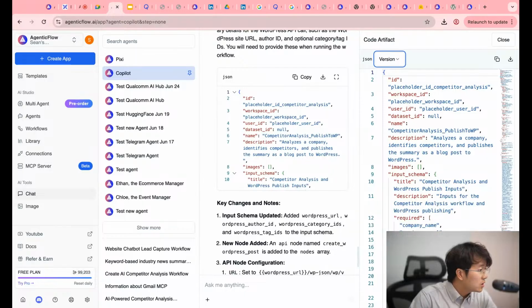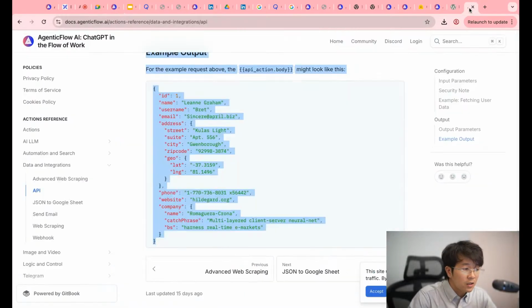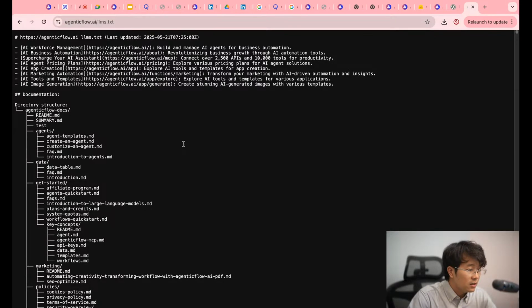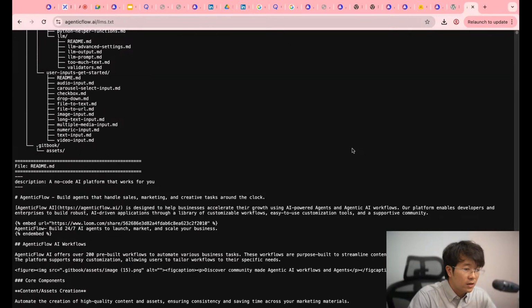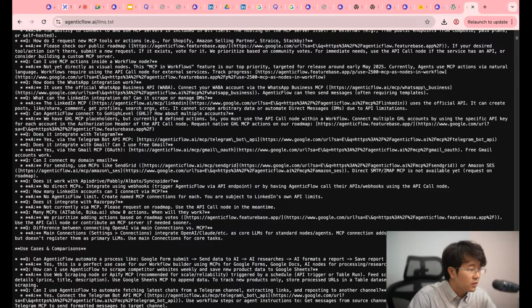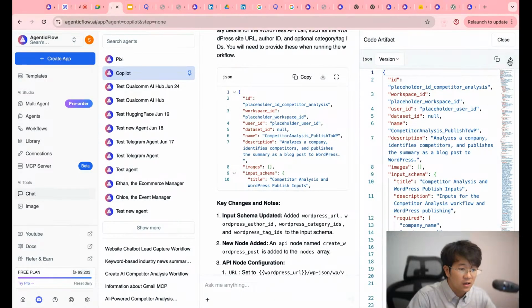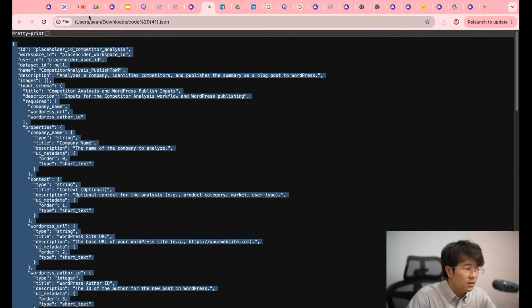Is it possible to generate it from documentation? Yeah. Our documentation is public. So you can even go into our llm.txt. This file contains all of the knowledge that we equip to our agent. It's nothing to hide. You can download this one and equip that to your agent or other platform so that it can compose the JSON on this one. I think Mia is writing the incorrect JSON. I'm going to do it again, and I will tell the agent.